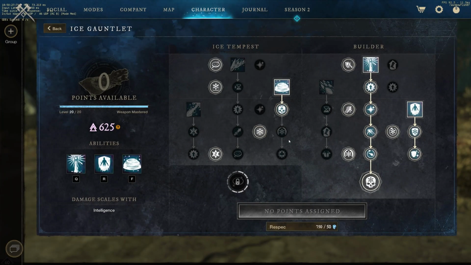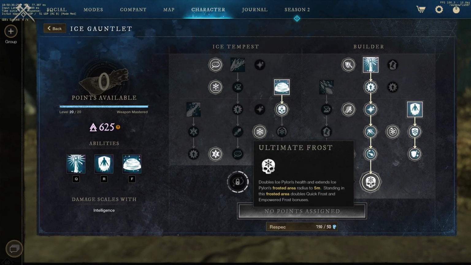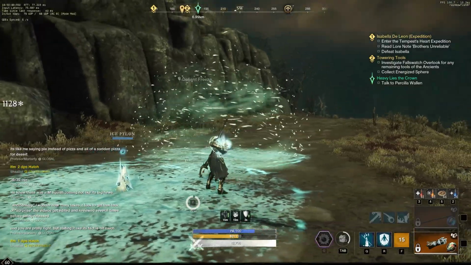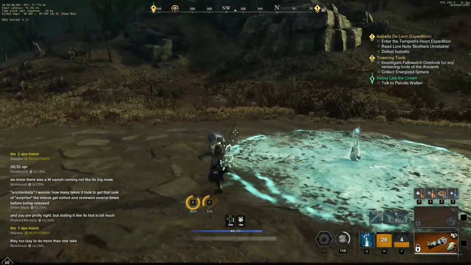Another variation would be Storm, Pylon, and Entomb. While Pylon is a very simple, straightforward ability, I find that it is mostly used for padding and chip damage, and is decent in 1v1 duels. Overall, Ice Gauntlet is a very flexible weapon and can be purposed towards many different playstyles.